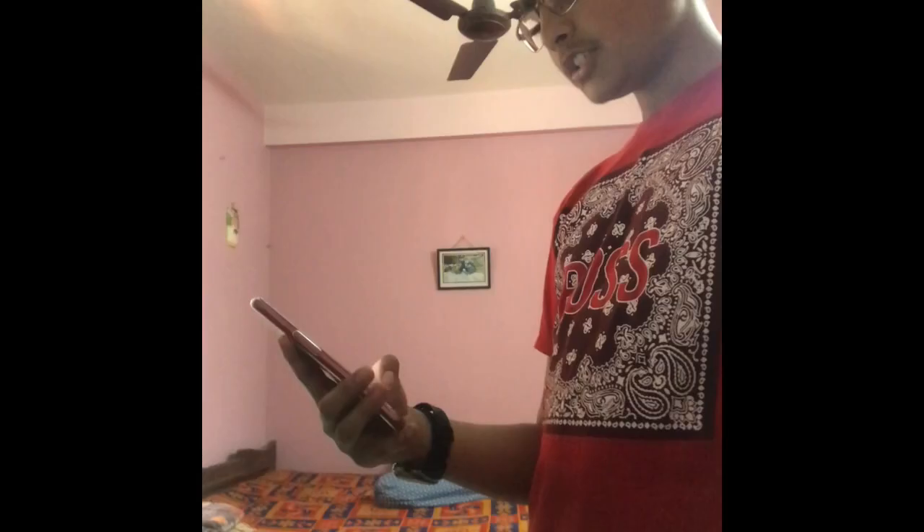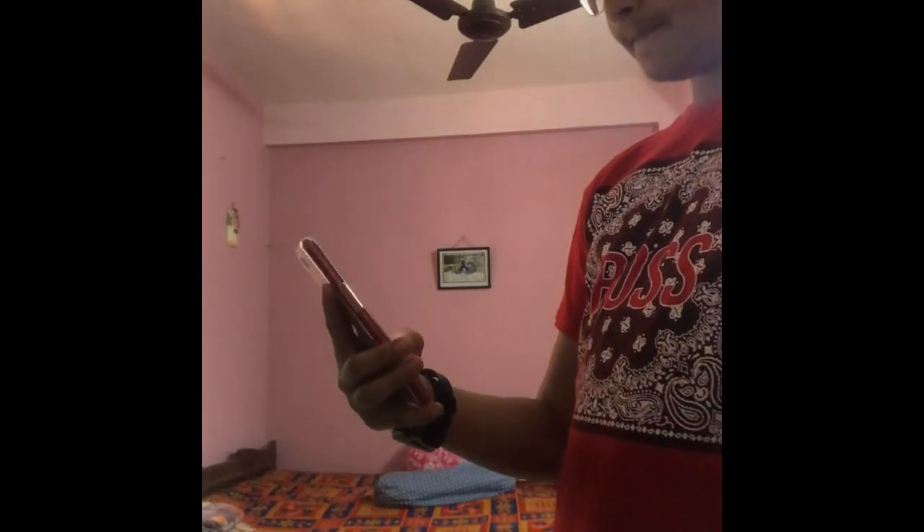Just going to take a picture with the front camera and see what it picks up. There's a bit of lens flare because of the lighting, but so far a pretty good job. From my eyes it's a bit blurry on the hair and it could work on some of the texture on the skin, but overall it's pretty good.